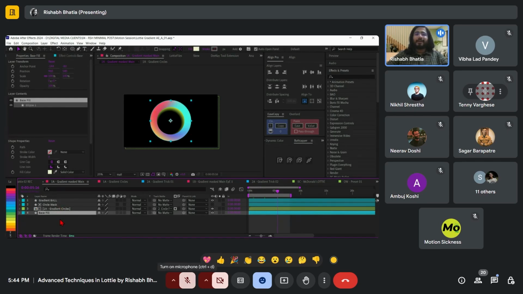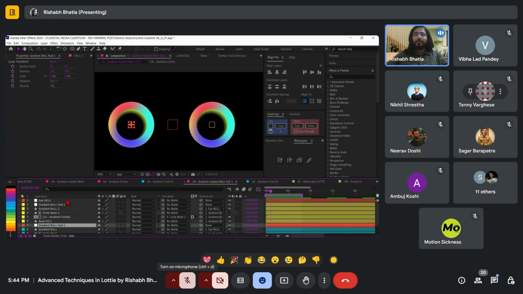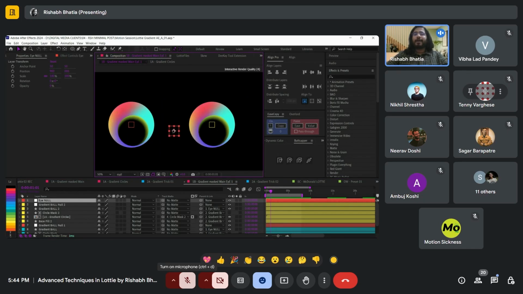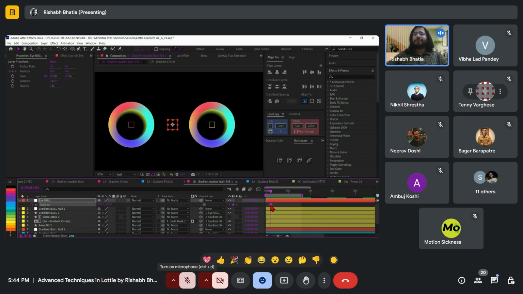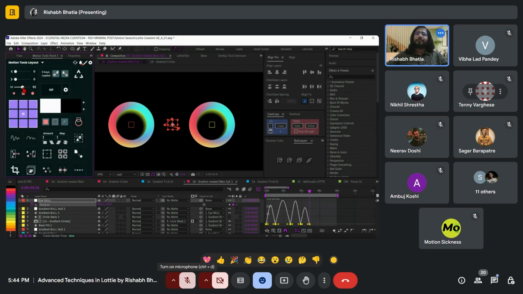So these are the same 4 layers that we have here. I put them into this one, and I added a null. We duplicate the whole thing, and for the center of the eyes, we added a null too, so I can control the eyes. This is very basic, not a fully refined one. But if I just add a position thing here, right? If I have to do a bit of a thing, and yeah, it again comes back to the center, and we quickly add a few curves, right? Yeah.